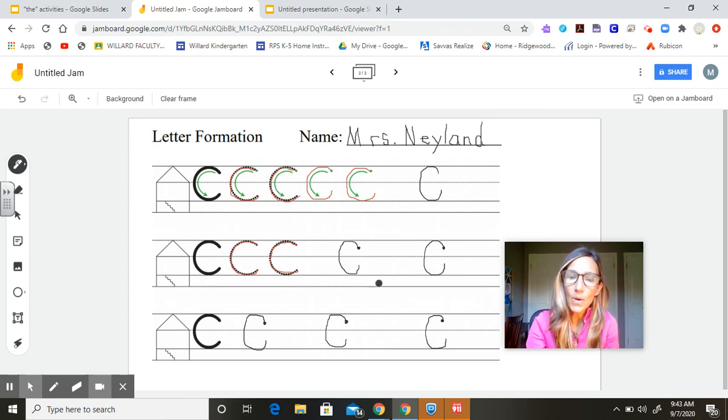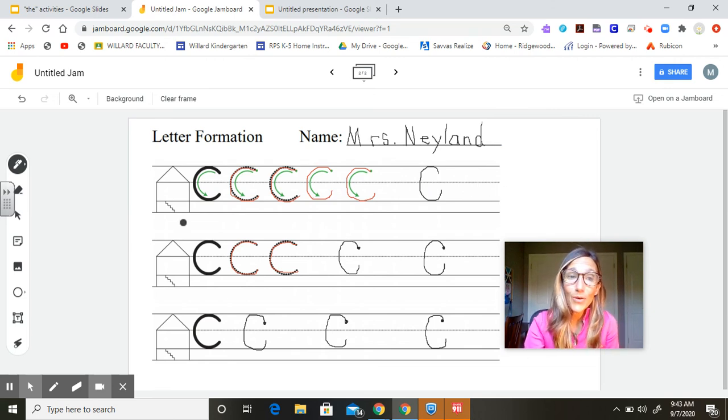And that's because we want to space them correctly, and we want you to do a nice job on the ones that you do. You don't have to do a ton, but we want you to go nice and slow and make sure you're following where the C should bump. Okay, careful not to go into the basement for the uppercase C. This is an uppercase C, and you'll do a lowercase c in class tomorrow, or you may have done it already, depending on which day you come to school.